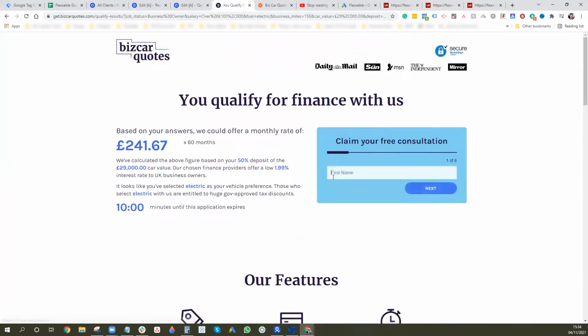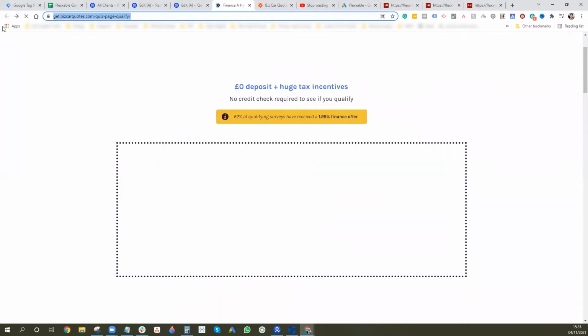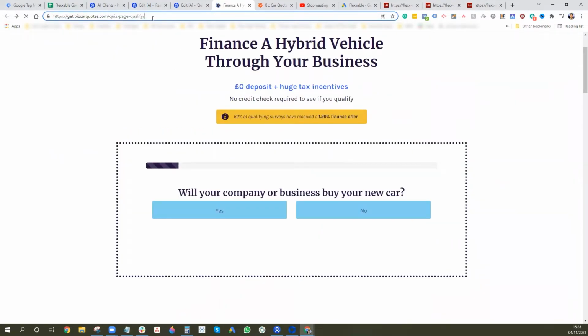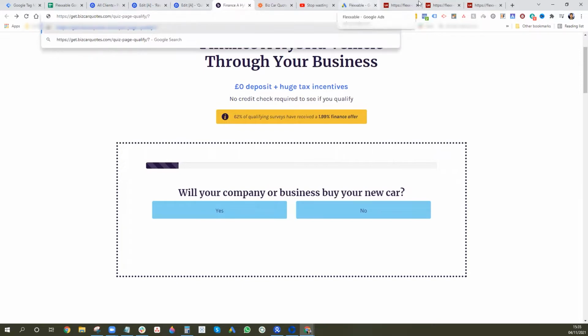Cool. So that's done. And then I would just firstly go up here and double check that it's being populated. Actually, that's a good point. You want to add a G-clid up here, which I forgot to do. So let's go and do that now.